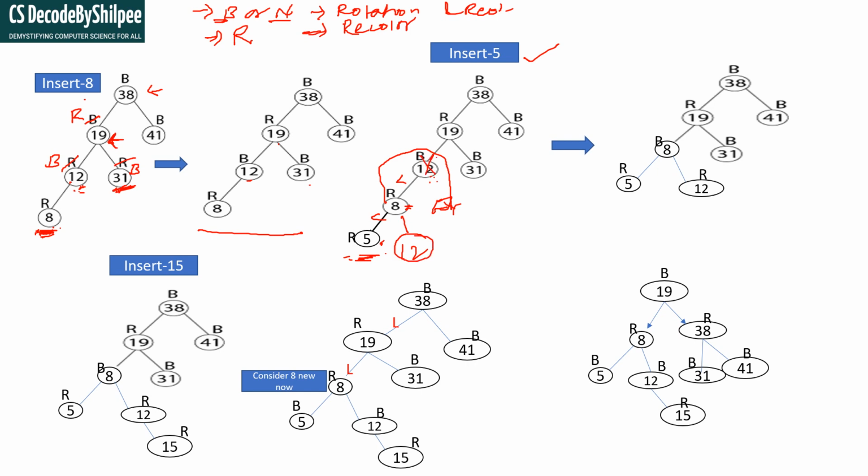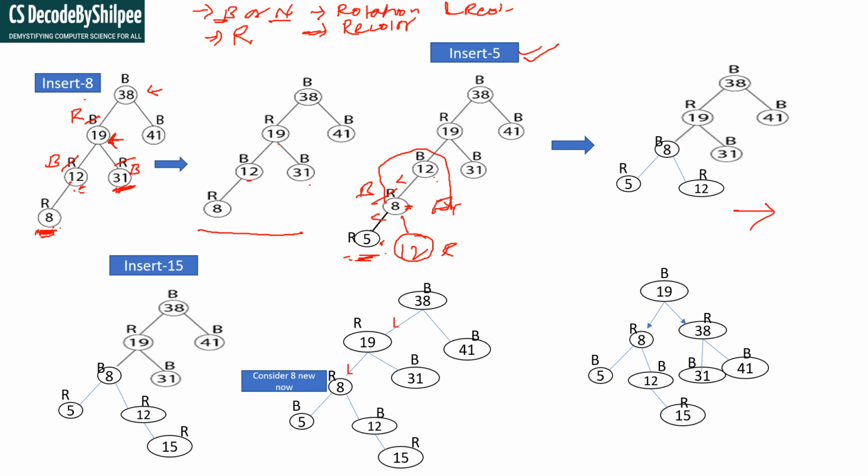12 is deleted from here. So 12's color was black. 12's color is black here. So now 12's color becomes red, and 8's color was red, so now 8's color becomes black. So afterward you will get this tree. The remaining is as it is. You simply add the remaining complete tree, right?